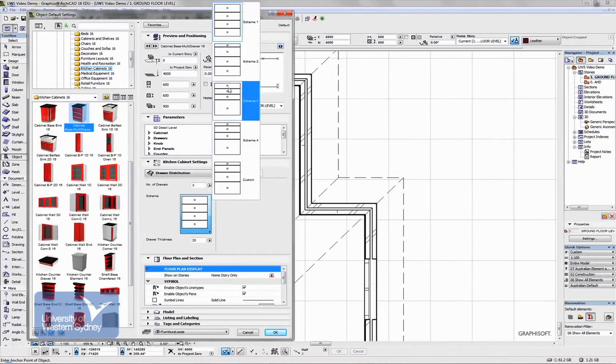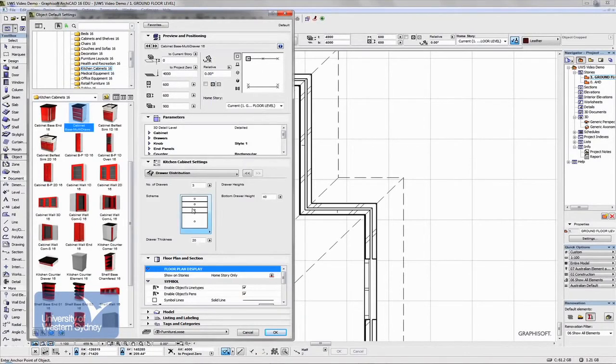You can see that there's preset settings that you can choose from. You can also see the object in plan, in elevation, in 3D, and in a shaded view, and it also gives you a generic photograph of the image and ways in which you can view that. So that's not necessarily what you're going to put down, it's just a photograph of one alternative method of putting that in.